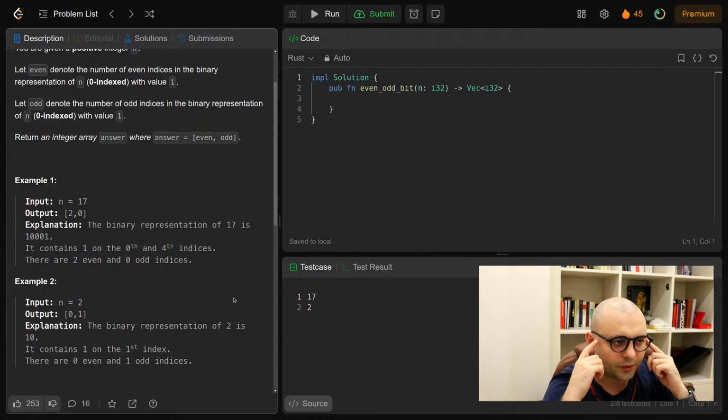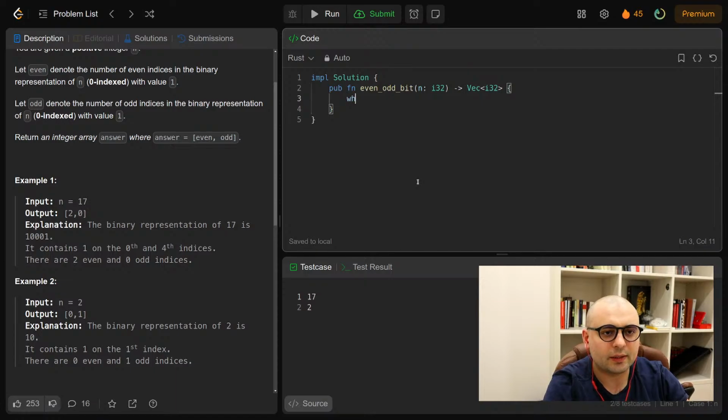Or division by 2. I still don't get it. Why should I use 1 over the other? But the simplest way to solve this will be like we added this once. While n is greater than 0. If it's 0, yeah, it's fine. We can exit. So we'll do like, yeah, we'll need a counter.